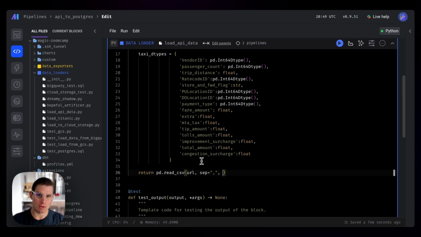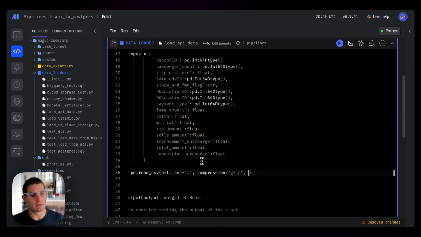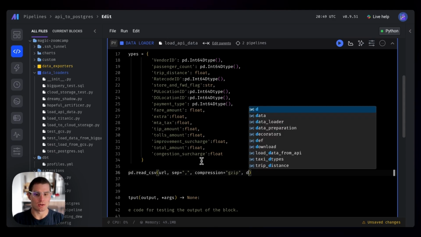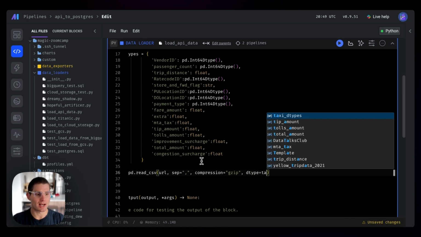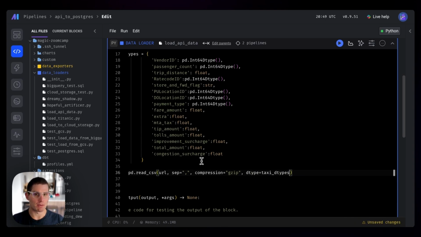However, there's gzip compression. The cool thing is that pandas can actually handle that out of the box. So if we just specify compression gzip, pandas will be able to take care of it. Now we declared our data types, so what we can do is say dtype equals taxi_dtypes. Now pandas knows what to expect for the data types.